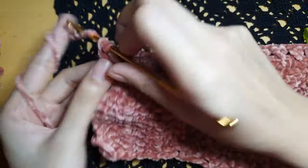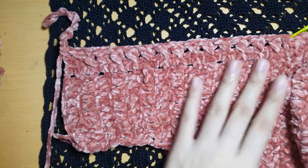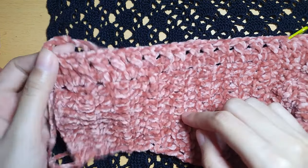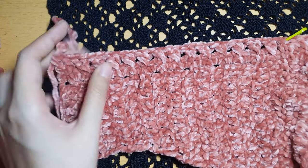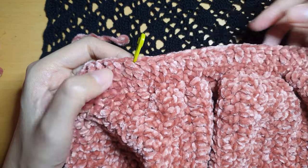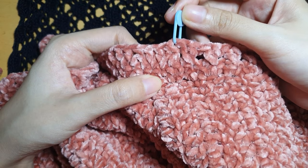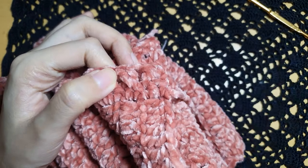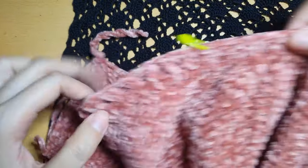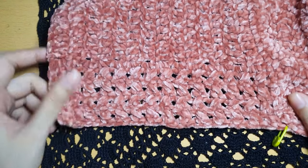And you will repeat this row until you are satisfied with the length of your top. Do double crochet at the start, XDC, decrease at the stitch marker, double crochet, decrease again, XDC, and do double crochet at the last two stitches. So I made a total of 4 rows. You can add more rows if you want to.